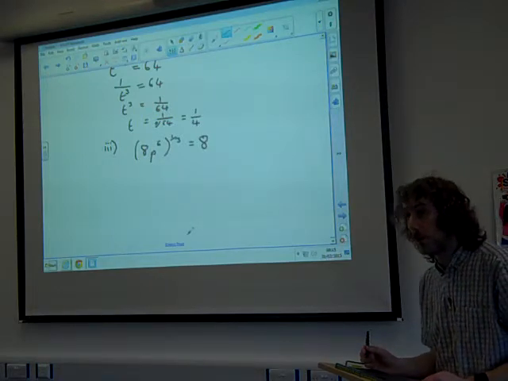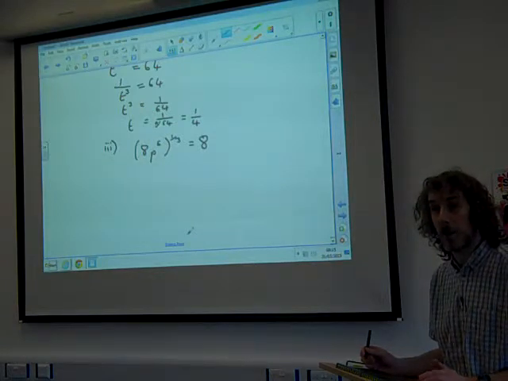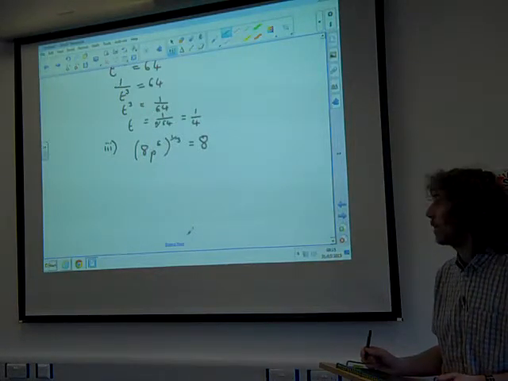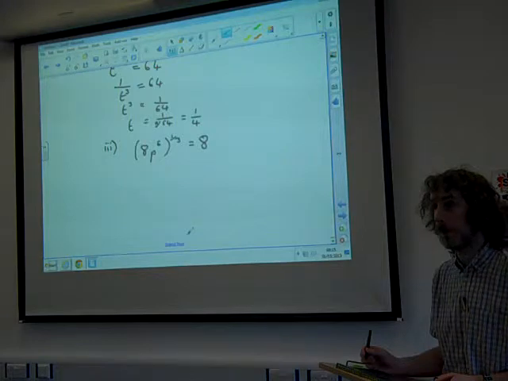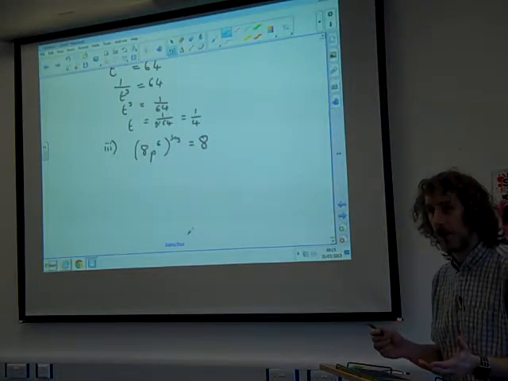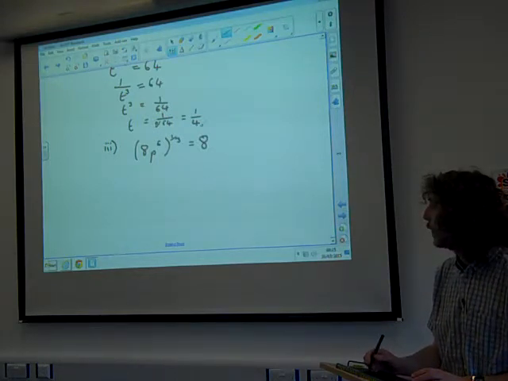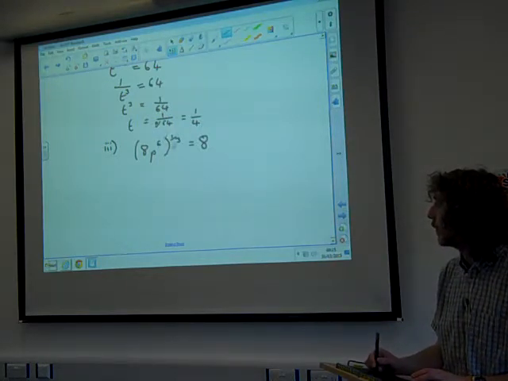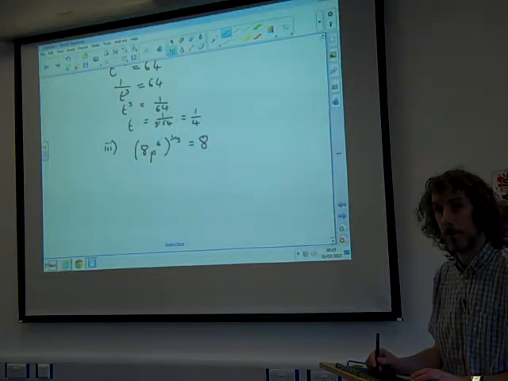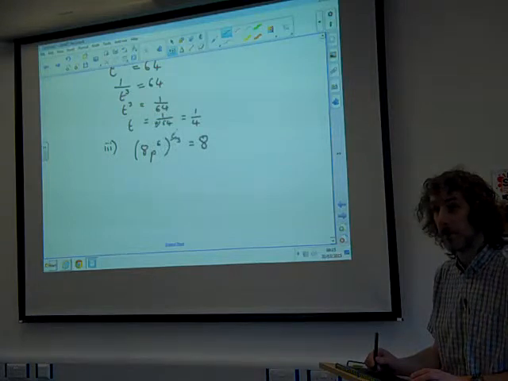I reckon there's quite a few ways we could go about doing this, isn't there? We could start by cubing both sides. That would give us some quite big numbers to deal with, and then we could see where we go from there. It's probably better to do it the other way though, isn't it? Because avoiding getting big numbers, what we could do is deal with what's going on inside this bracket. So the power of a third is applied to both the 8 and to the p to the 6.